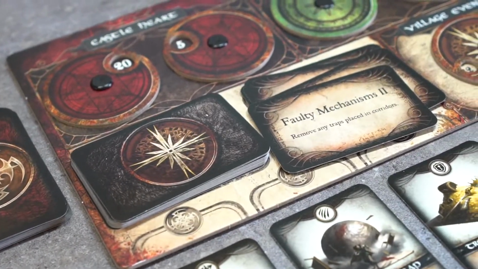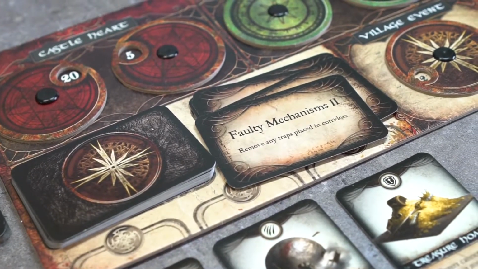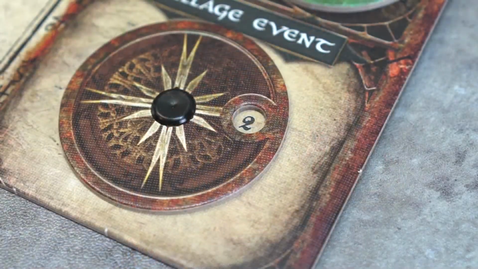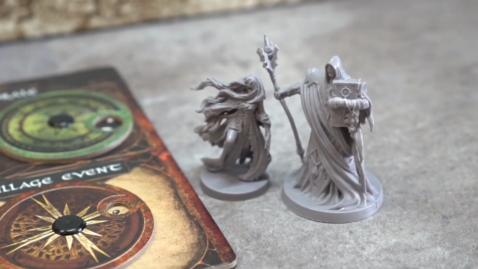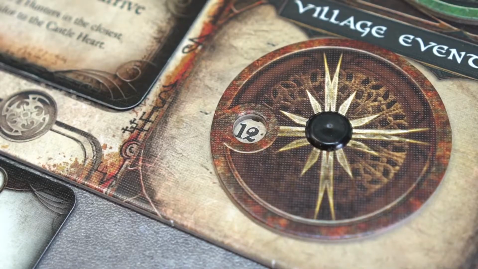In this video, we'll be going over the villager phase, which is made up of 4 distinct actions. 1. Advance Village Event Dial. Remember, this dial keeps track of when village events are triggered. At the beginning of the villager phase, the dial advances 1 for every monster playing the scenario. As shown before, scenarios detail when events are triggered.